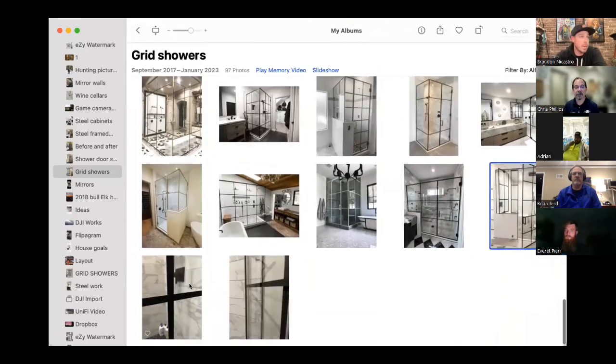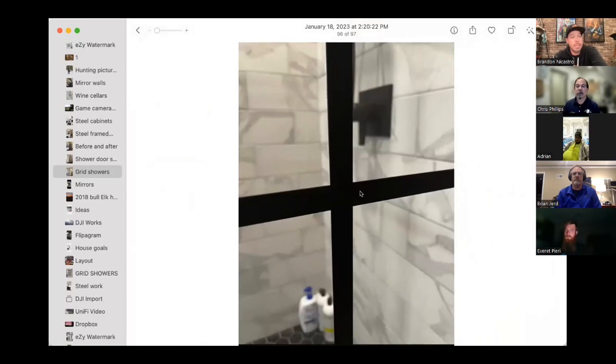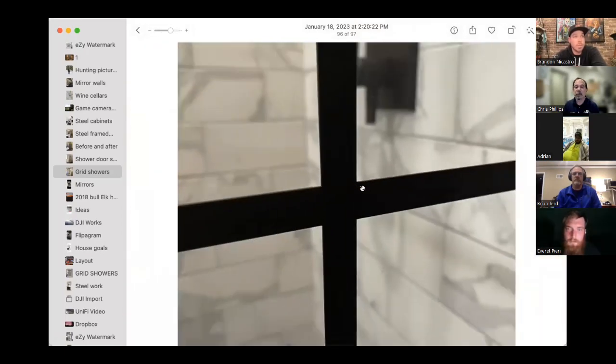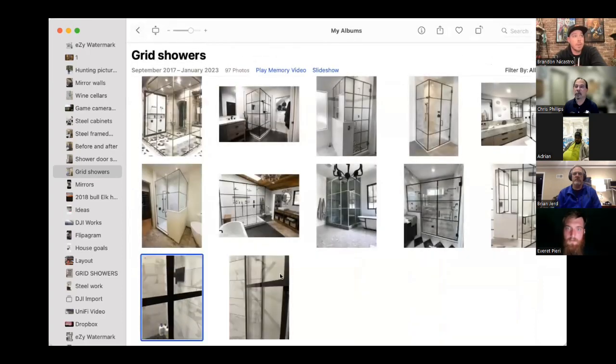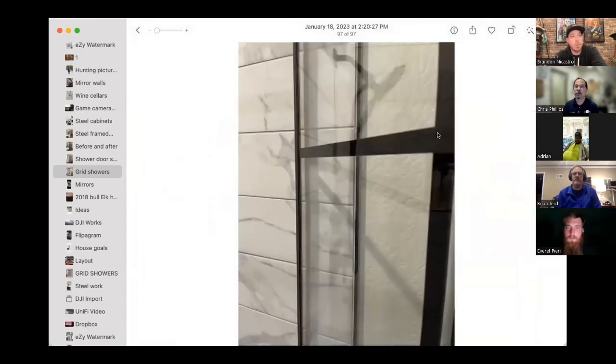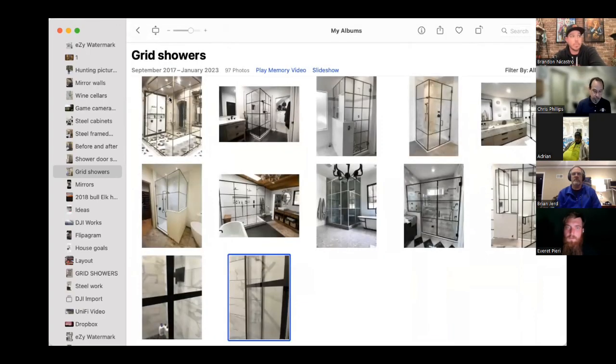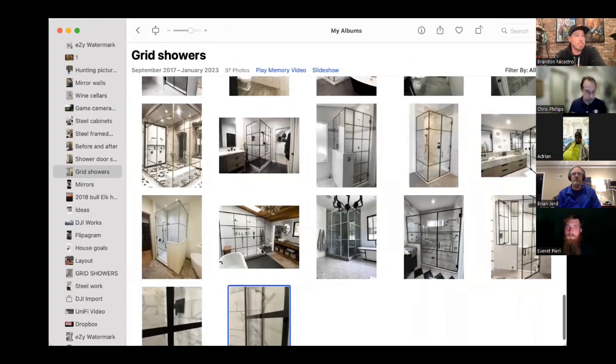And then you can see right here. So this is the inside, and it's really hard to see because it's dark, but you can see there's no air bubbles on the inside of the grid. And here's a better angle of it. And you see how clean it looks from the inside. It almost looks like it's just printed, and all it is the tape. And the way we do that is, I'm going to stop.